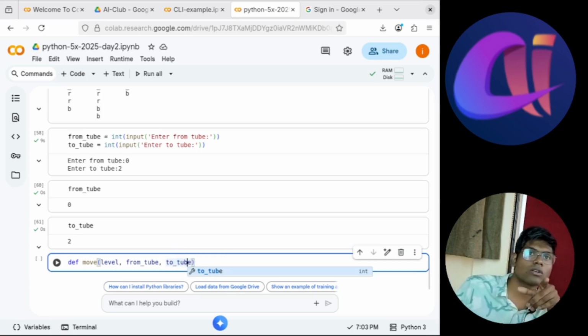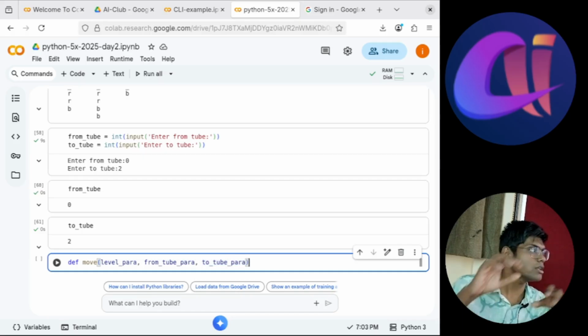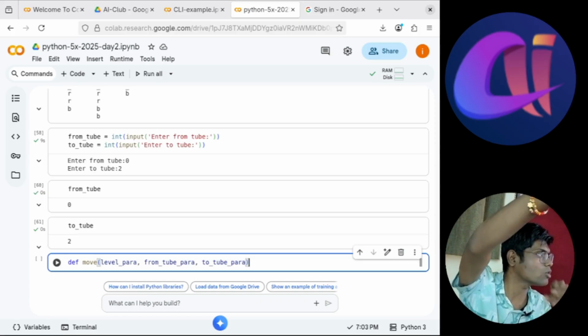It is not necessary that these be the same as the variable names. You can put something else also, like para, or here from to para. You can keep it the same also, but it will be in the local scope of the function, so it will not affect whatever value you give in the global scope.